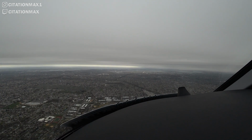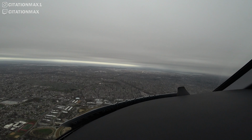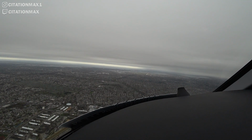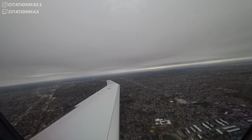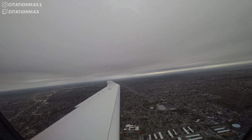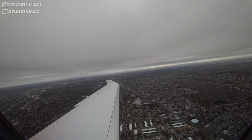Wind 120 at 16, gust 24, runway 22 left, clear to land. Cleared to land 22 left, sir, Red Nose 13 Echo. Kennedy Tower, heavy 787, 6 miles ahead, caution wake turbulence. Wind 120 at 16, gust 24, runway 22 left, clear to land. Clear to land 22 left, JetBlue 2021. Endeavor 5539, wind 120 at 16, gust 24, runway 22 right, cleared for takeoff. Cleared for takeoff, 22 right, Endeavor 5539.